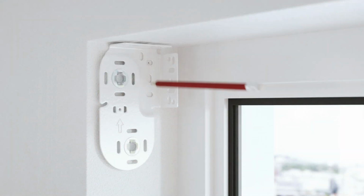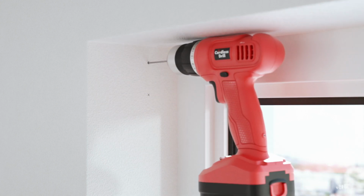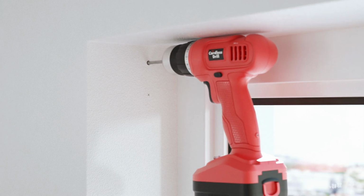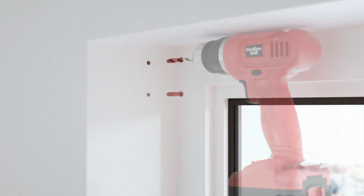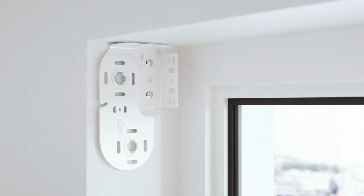Once you've decided where you'll fit your brackets, use a pencil to mark the positions of the screw holes. Use a small size 3 drill bit to drill pilot holes first, then open those out with a size 6 drill bit for a neat finish and an easier install. Tap a rawl plug into each hole, then screw the brackets firmly into place.